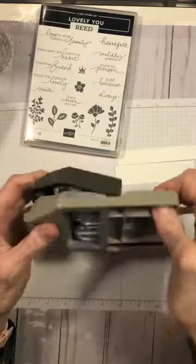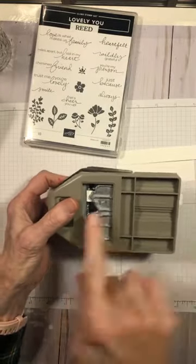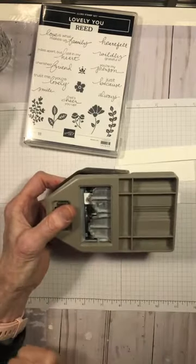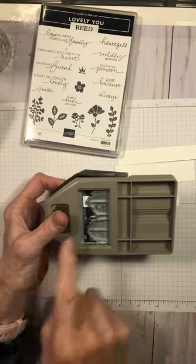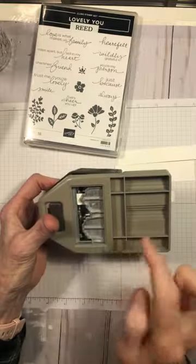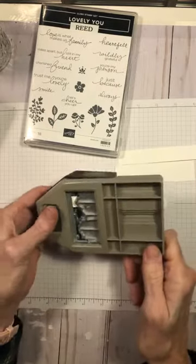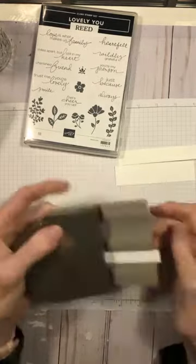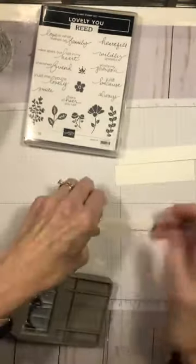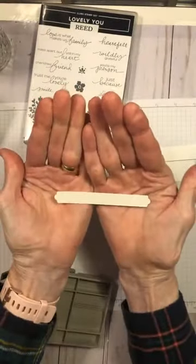And what I do is I turn it over, and then you watch for it to come out there. And you want to make sure that your strip is up against the end of the punch. So you want to push it all the way through until it comes right up flush against the back. Then you're going to go ahead and punch. And there you have your end. Let's do that again. I turn it over every time. So you're going to push it in, turn it over, look for it. If it's flush, then you're going to go ahead and squeeze. Okay, so that is a 1/2 inch one.